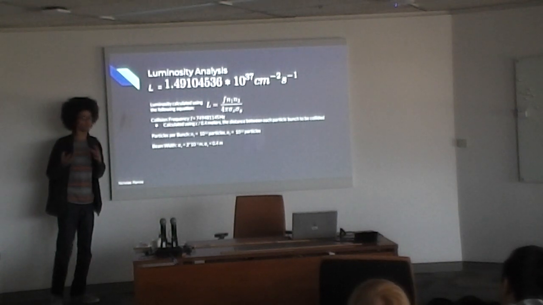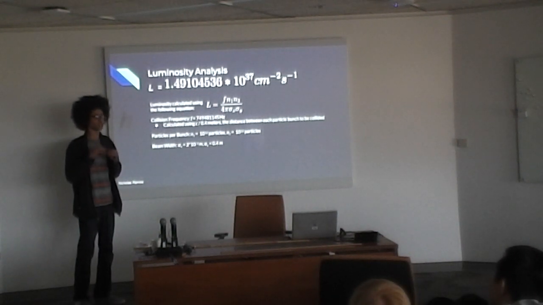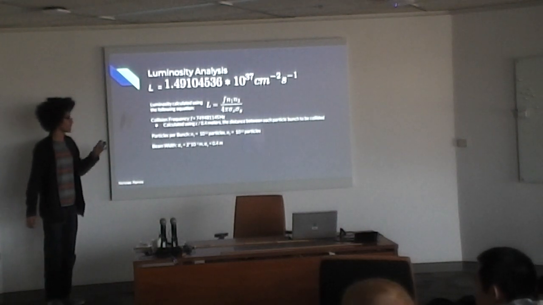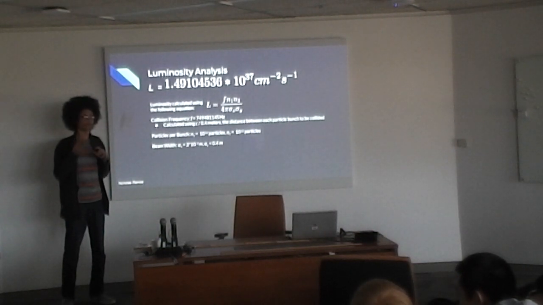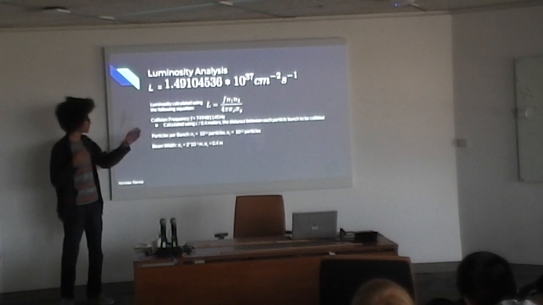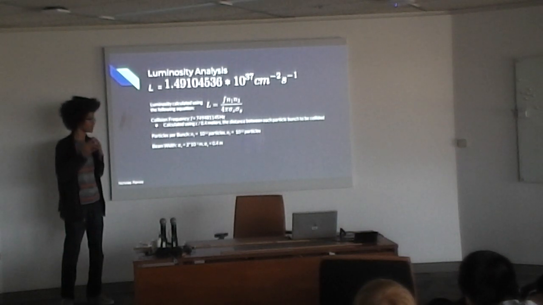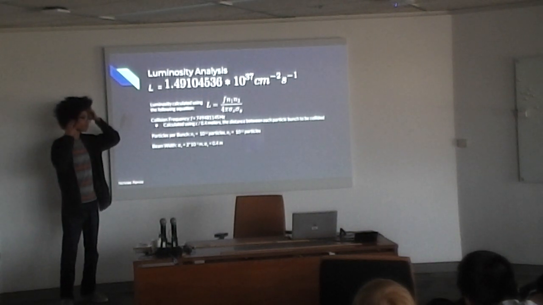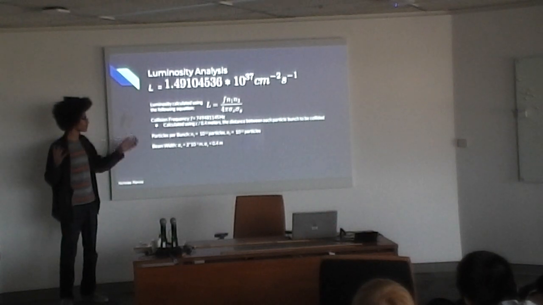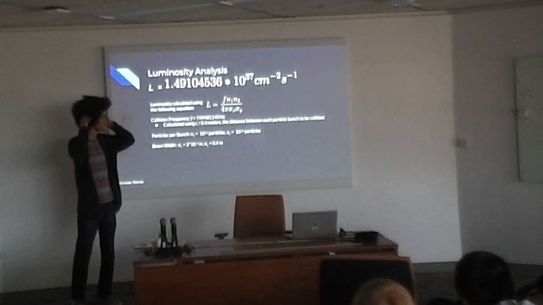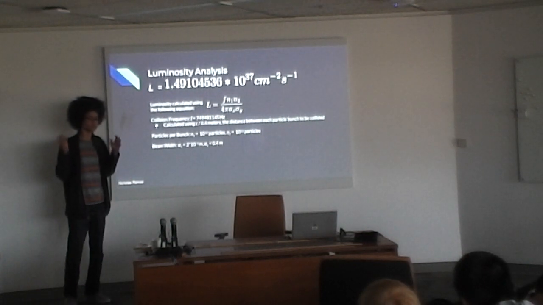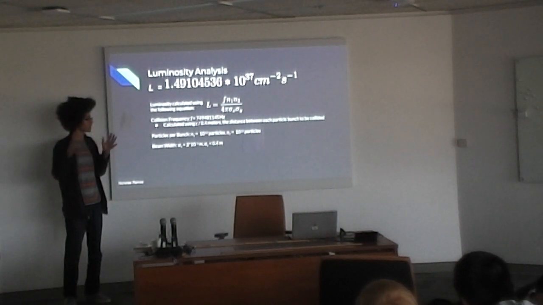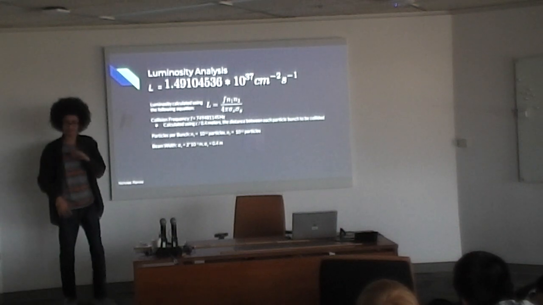In order to calculate that, we used the distance between each of the bunches coming out of the source to be collided. And then for the number in the bunches, we have 10 to the 12 particles in each one, and the beam widths are 2 times 10 to the negative 5th meters in the x direction, and in the y direction 0.4 meters, which is the distance between each bunch.